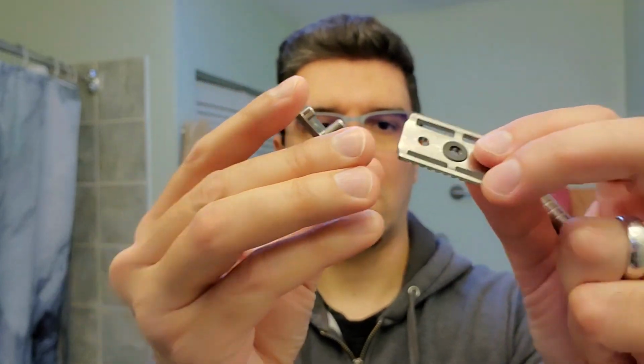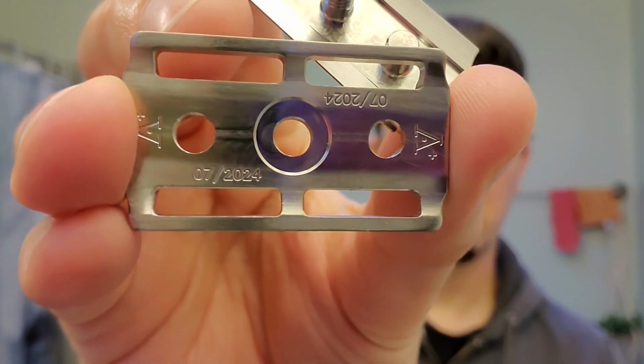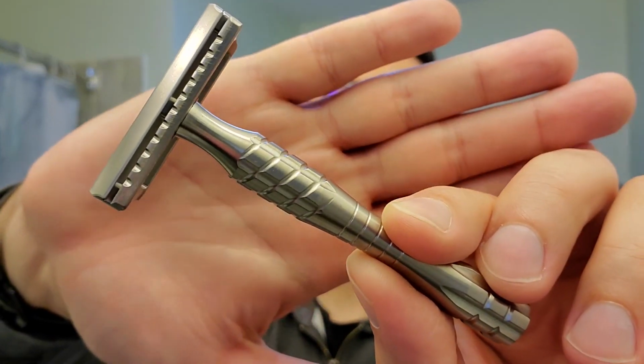3-piece razor here, washer, here's the base plate, you can see it better. Sweet! That's really cool. Yeah, these were made in the US by Yates, and these were the last that Caleb released. And from now on, this razor is unobtainium.